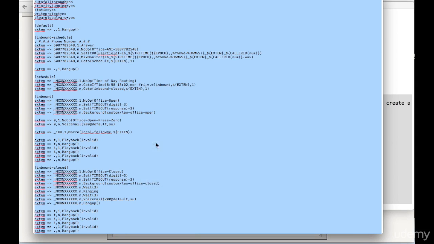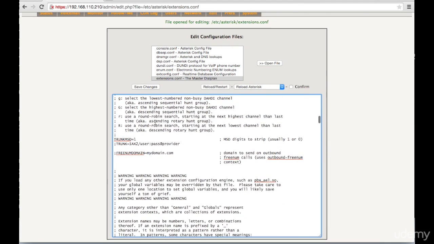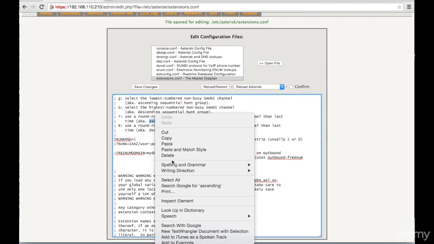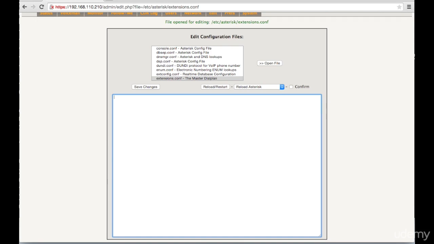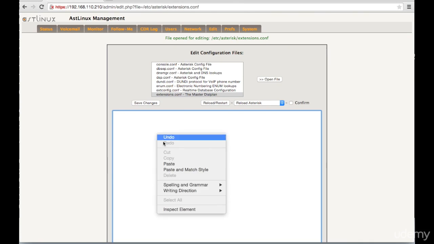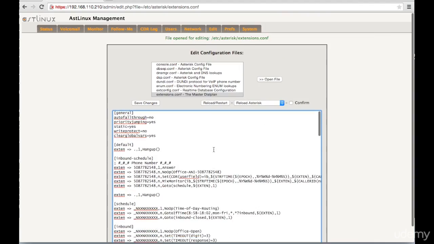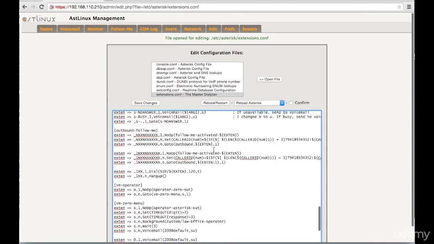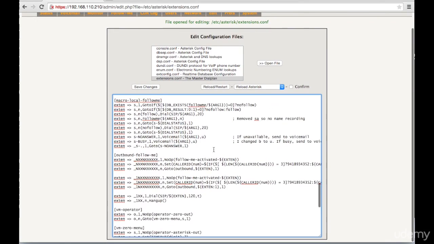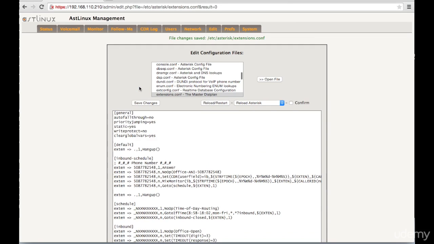and copy it. Then go back over to the web browser and again do a select all and delete that, make sure there's nothing in here, and now I can paste in my new config. So this is just kind of the stock config that I built that has everything that you would need to run through with your clients. And so before we leave this and go to a different config file to update, you need to make sure to click on Save Changes.